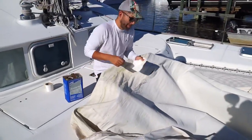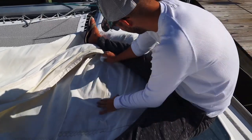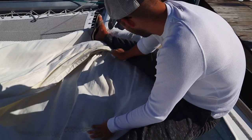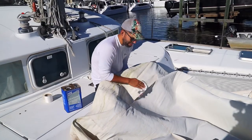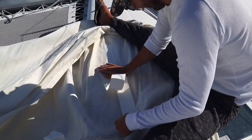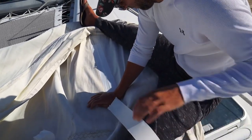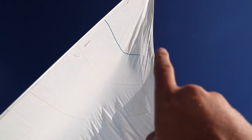I'm gonna start off by just cleaning it with some acetone. Acetone might be too strong for sails — I'm not really sure — but it is old and I want to make sure it's very clean before putting the patch on. I'll clean it on both sides. This time we're using a Dacron adhesive patch to see if it works any better than the other ones. The wind picked up, so we've got patch there, patch there, patch further up — three patches. But it looks better now.